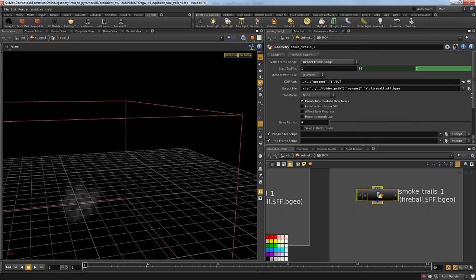And unfortunately that's not gonna work anymore. Okay, so I'm gonna have to just copy these smoke trails. And then I'm gonna put my up digit at the end here.